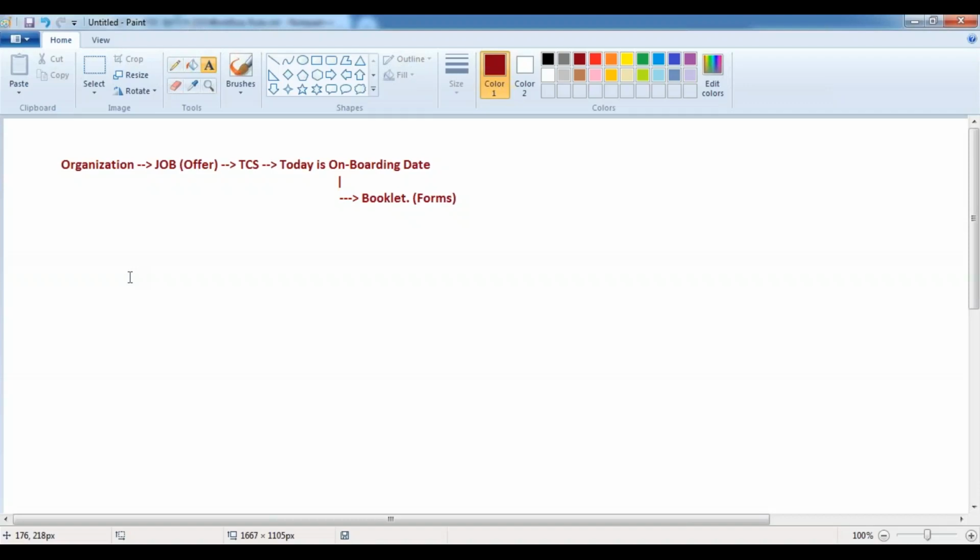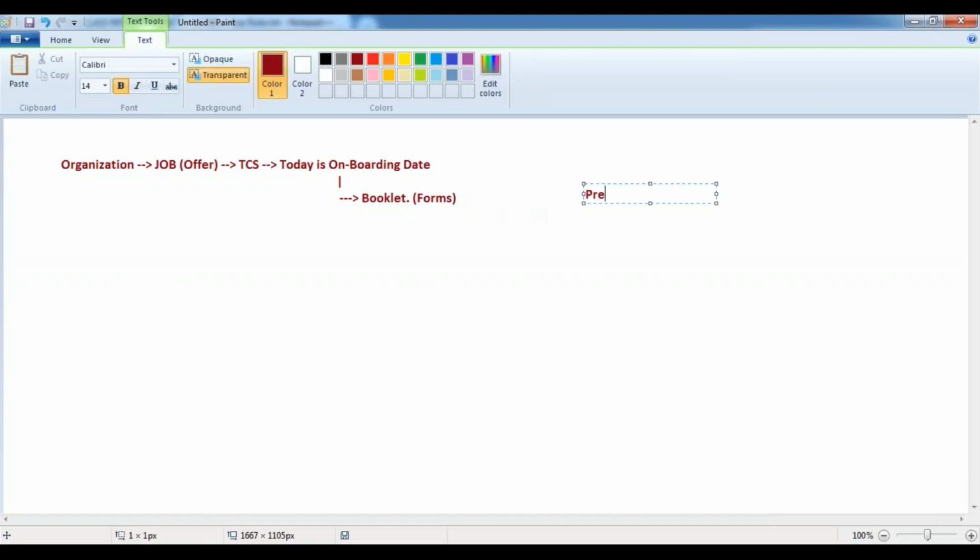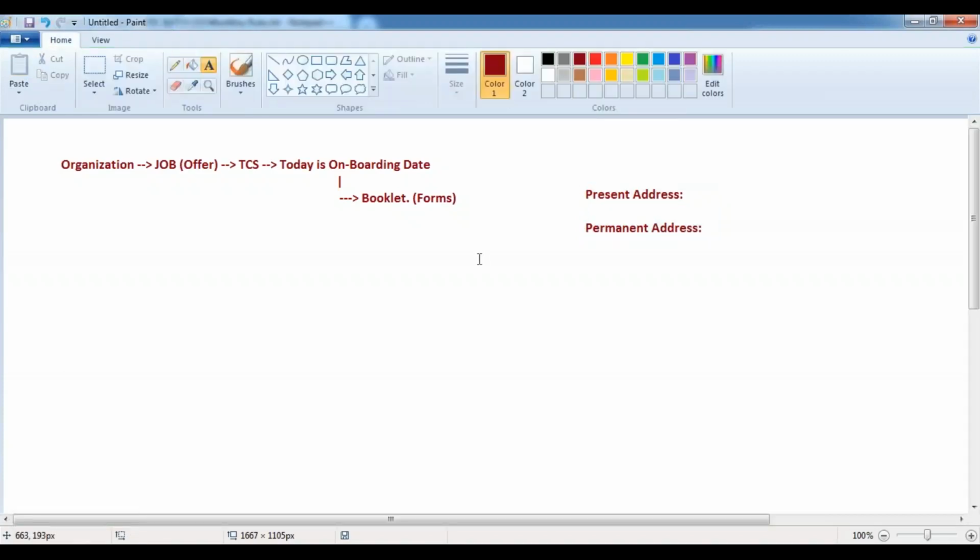In most of the forms you will have two common fields: present address and permanent address.